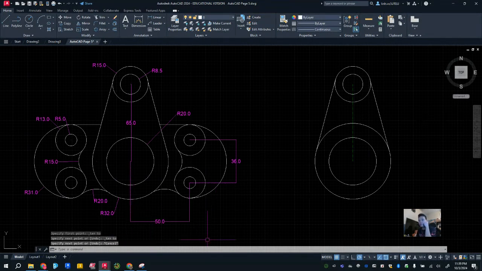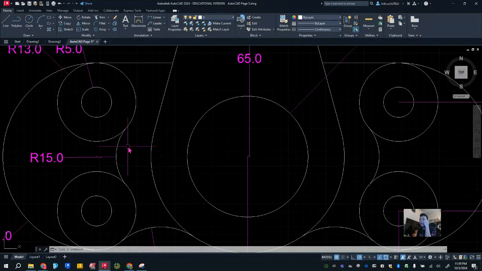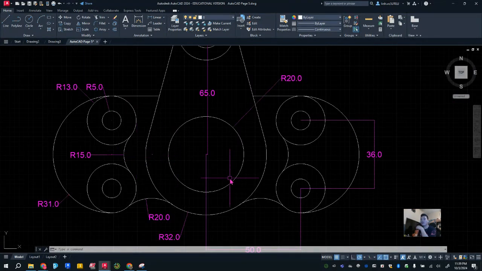Now we're going to look at the next thing. We have 36 apart, and that is 50 units away from it. Now, where is the center of that? We need to identify that. So it looks like right here is the center of that.